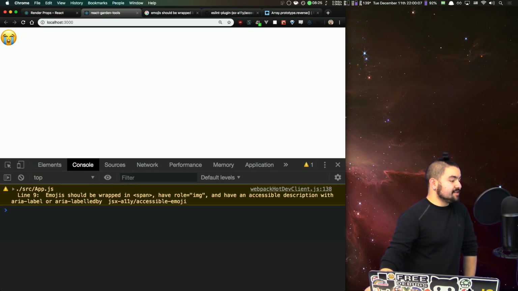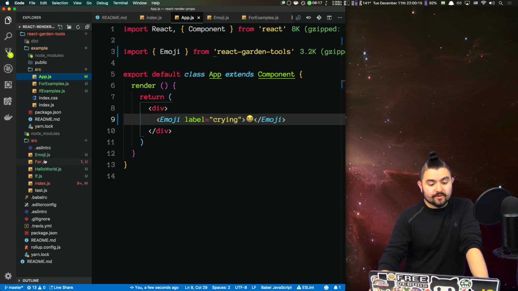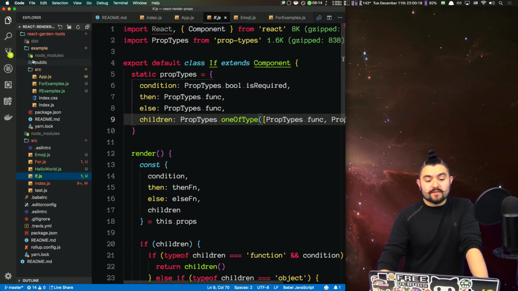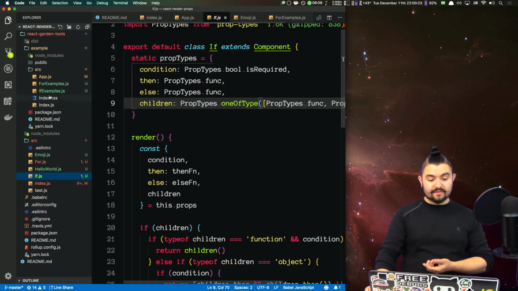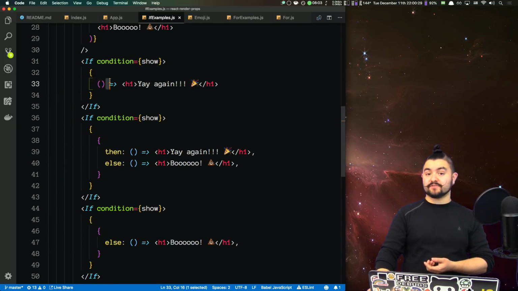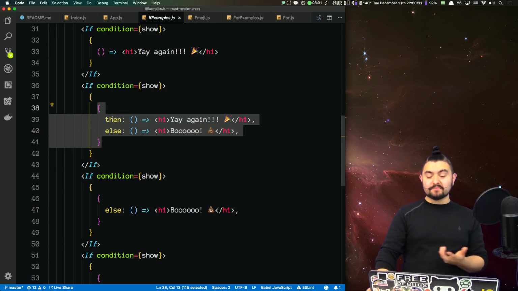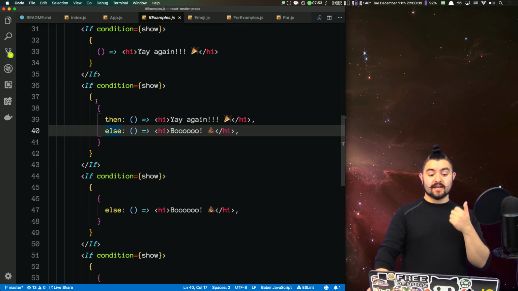And so Ross is mentioning children can be really anything. We saw earlier in our if component, we're allowing the children to either be a function or even an object. So if we look at our if examples, in this case, children is a function. In this case, children is an object, and we actually have access to the properties. In this case, children is literally just a string that got passed down, but it could also be a function. It could be JSX. It could be an object. It could literally be anything, which is pretty cool.